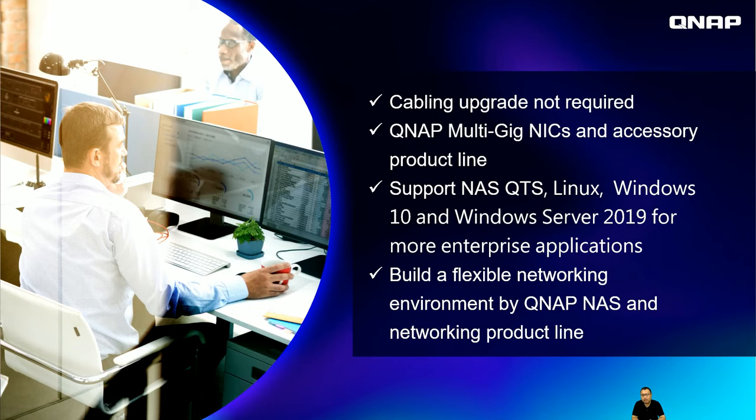So today the agenda is we are going to go over the benefits of 2.5 gigabit Ethernet, and then the various QNAP 2.5 gigabit, 5 gigabit and 10 gigabit ecosystem, the various accessories and switches that allow you to quickly form the 2.5 gig connectivity. And then the next topic will be about the cards themselves, for example, the supported operating systems, host devices, and then the benefits. And the next one is the additional QNAP adapters that you can go with for higher speed.